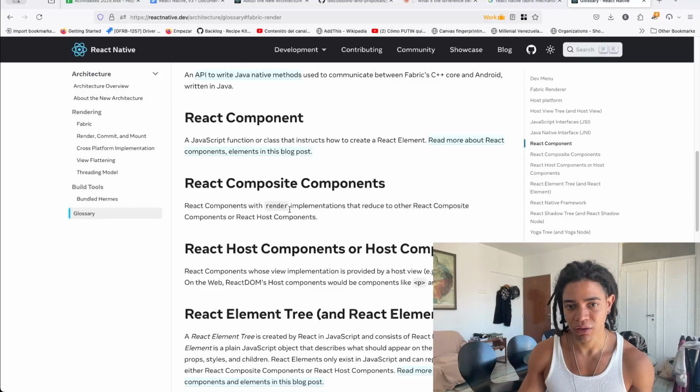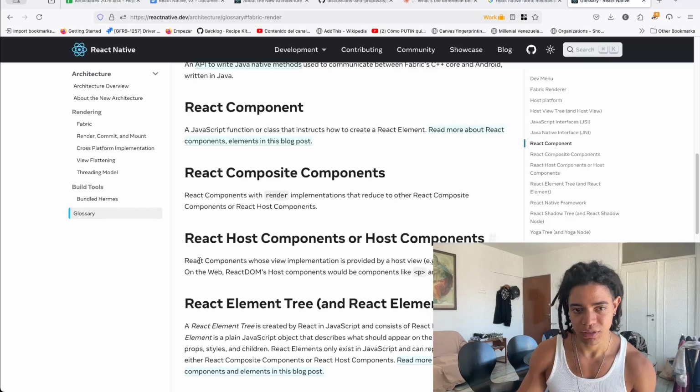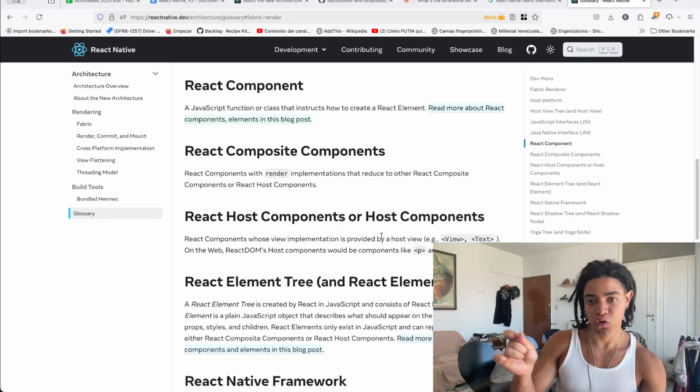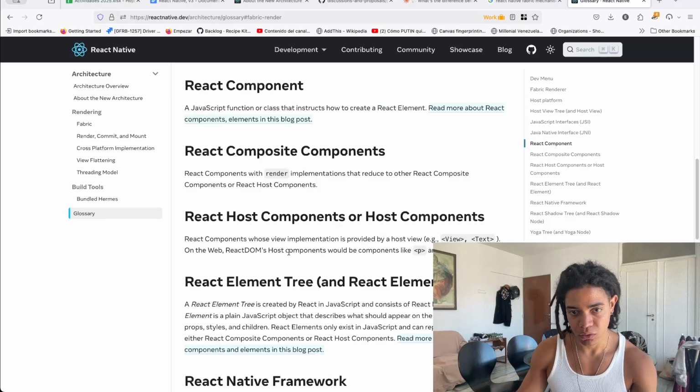React host components are React components whose view implementation is provided by a host view, such as view and text on mobile. React DOM host components will be components like p and div on the web.